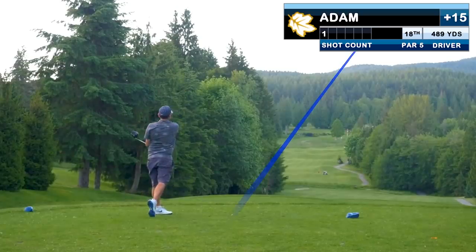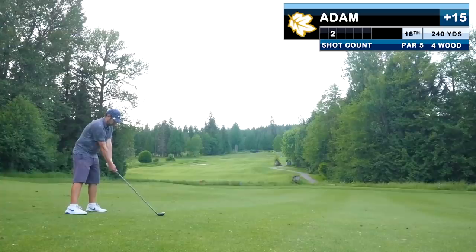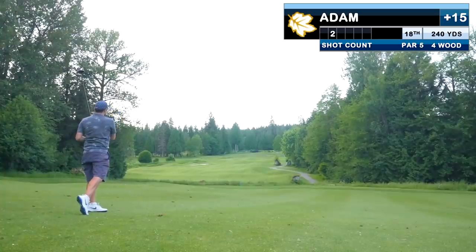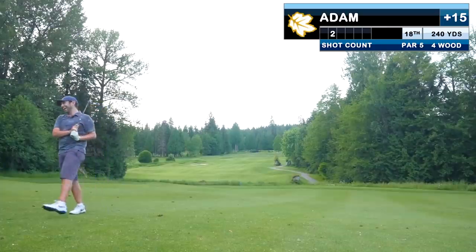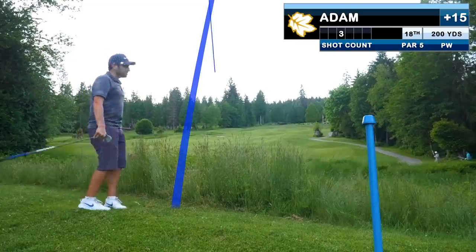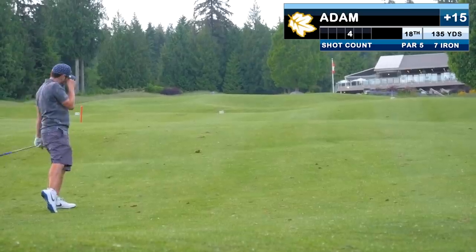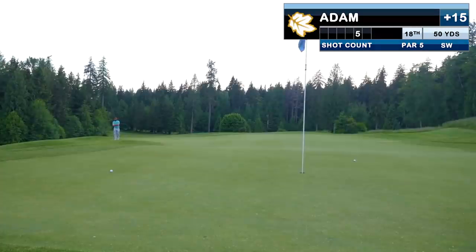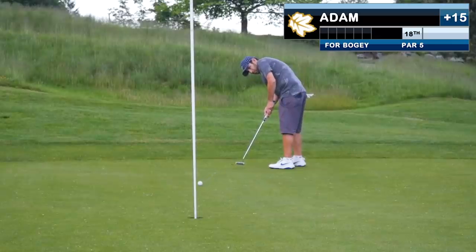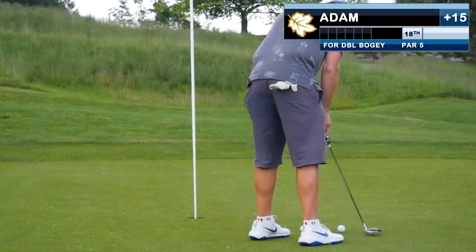There's time for one more good drive — that is pretty much perfect, a really good one in fact. And there's time for one more chunk. All hail the inanimate blue post that stopped this ball from going in the hazard. There was a rock right in front of me and I had to lift the ball hoping my club wouldn't hit the rock on the way out. On this uphill lie, I chunk one more. Can I make one to finish the day? No. Seems fitting that we close the day with one more double.